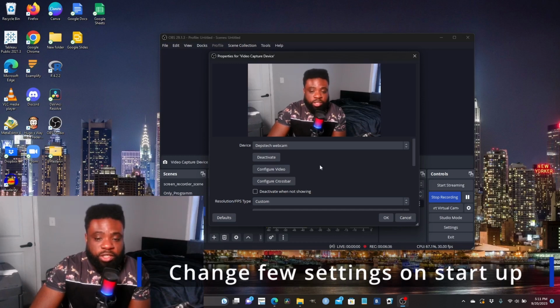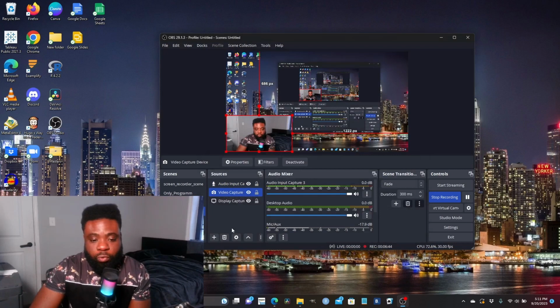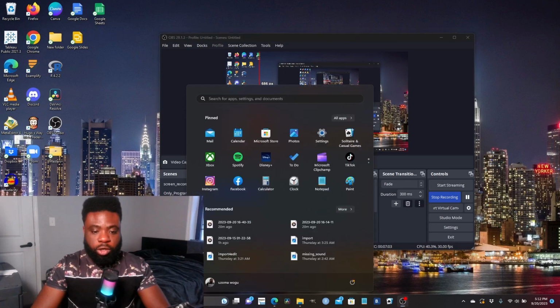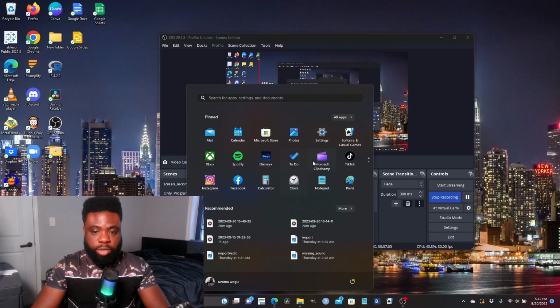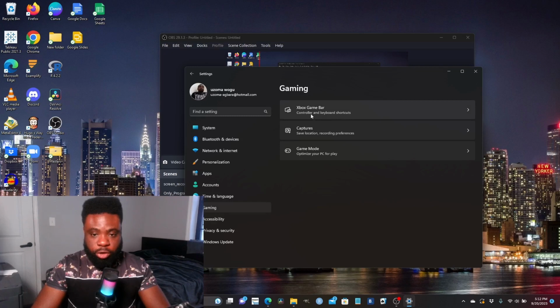For this step, I'm going to hit OK now. We are going to go to the Windows menu. Again, this is for PC, so iMac users, this is not for you. We are going to click the start menu and head to settings. In settings, the first thing we need to do is select gaming and select Xbox Game Bar.